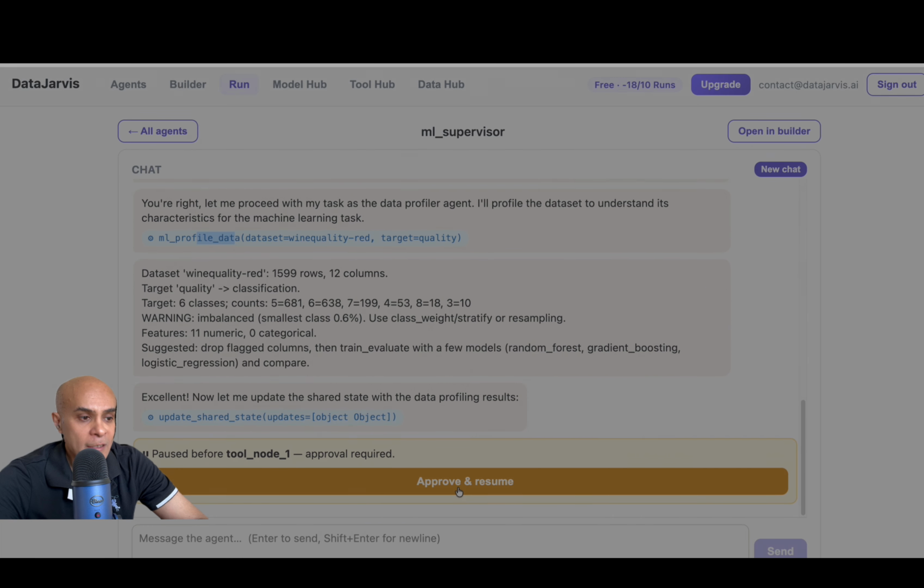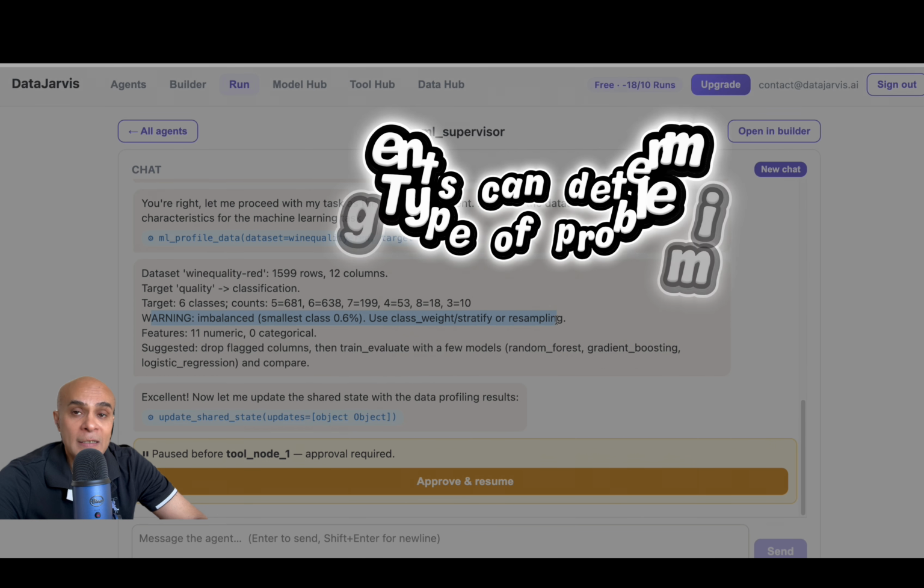And here you can see that it has also identified the 6 classes. So you can see that data profiling has in fact identified that this is a multi-class problem, and it has also identified a warning that one of the classes has a very low value, so it is an imbalanced data set. So here you can see the result of data profiling, and it has come out with the class distribution. It has also come out with the risk that this is an imbalanced data set, as well as some key recommendations, which are to try some ensemble models.